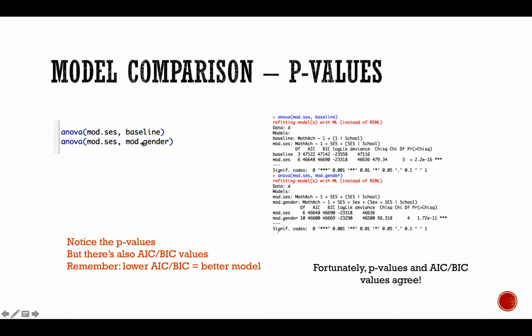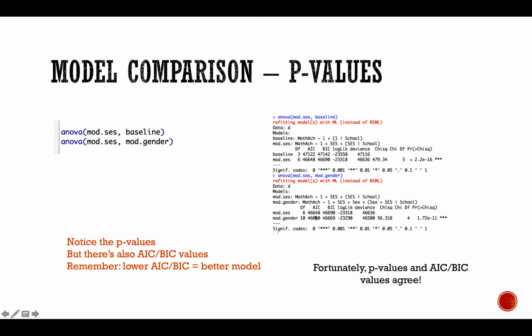Now, let's compare the gender model with the socioeconomic status model. So now this is more in line with a model comparison. We are asking, all right, we know that adding gender is going to make it more complex. Is it worth it? Do we really need that additional information? And if we jump straight to the p-value, that says if we are doing the standard heuristic of null hypothesis significance testing, this tells you that yes, the models are significantly different, and therefore we choose the more complex model.